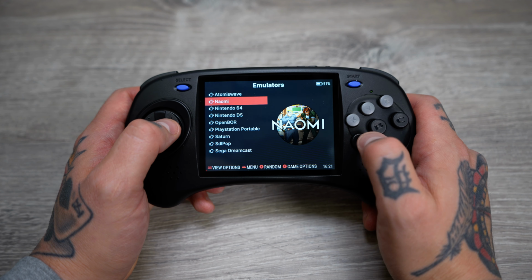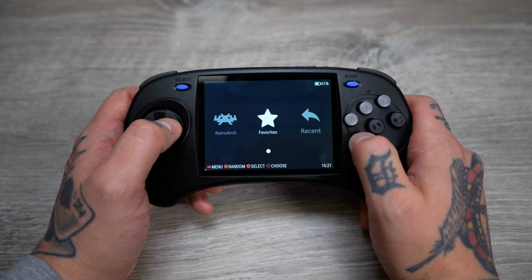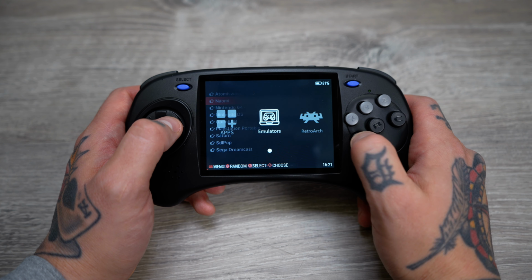Next one's going to be our emulators. That's where you're going to find all of our different game collections, which we'll dive into momentarily. We also have RetroArch here. Favorites, which you have to set up for yourself. Add all your favorite games in here for easy access. Recent, it's going to give you your last 50 titles easily, and then we loop back over to apps. So let's go into our emulators here.